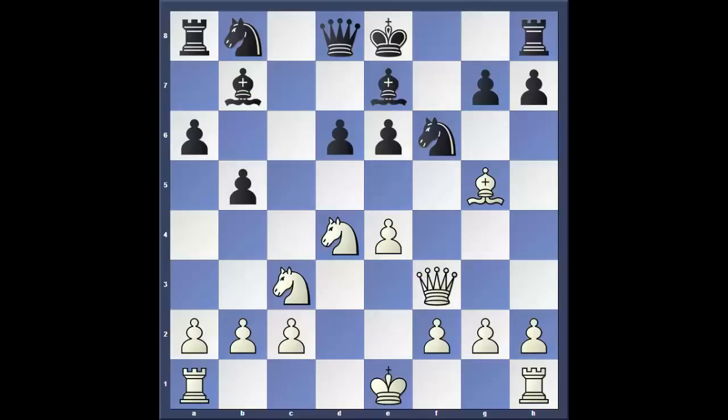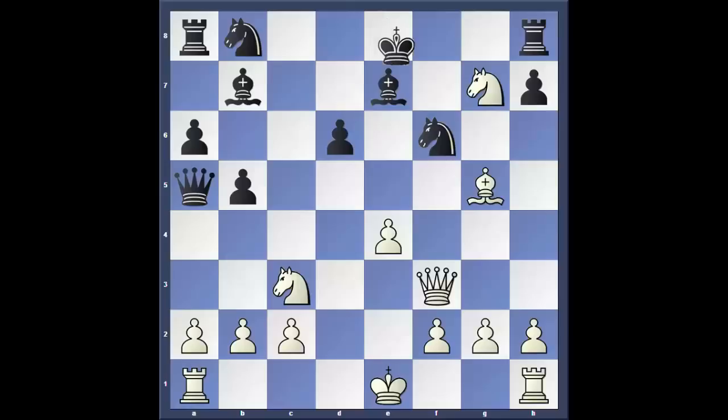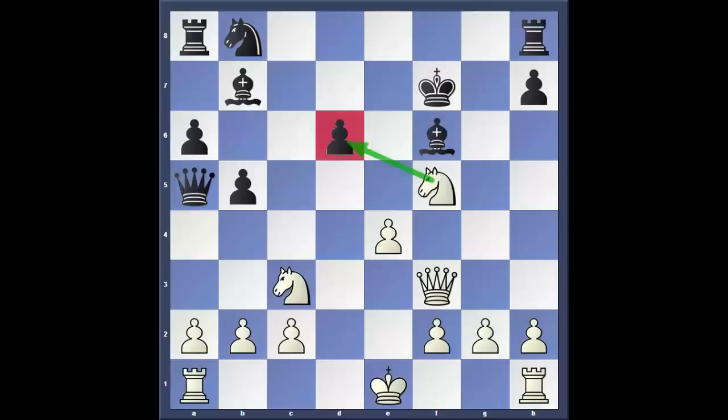F captures e6 and knight captures e6, more or less the same story. Black will play the move queen to e5, knight captures g7 check, king to f7, and this time around white does not even need to play the move knight to f5. So once again I'd like to show you one of my own games where I responded with the move bishop captures f6, and after black recaptures I simply play the move knight to f5.